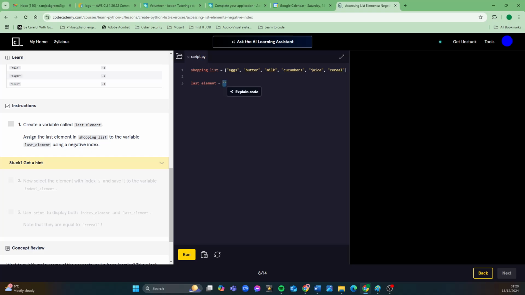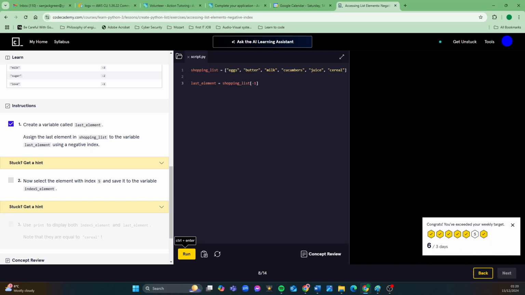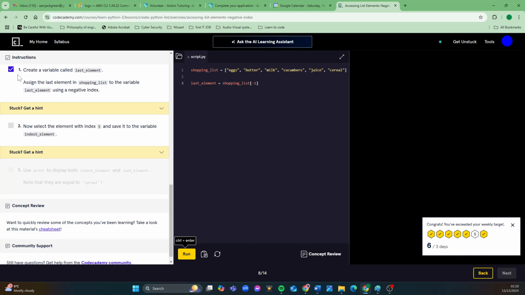Okay, so I'm going to remove those. To refer to the last element, I need to use the name of the list and then put an index expression, and then I'm going to type -1 in the square brackets. Now I've got a tick on that box.